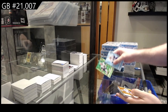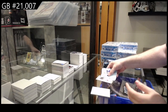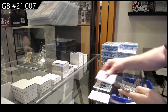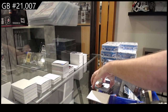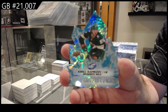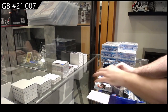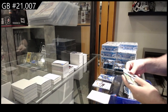We got a green of Eichel for Vegas, Kostelic for Ottawa orange, and a rookie of Sogard for the Sens. So again, guys, the majority of these, I'm only going to show the bigger cards because obviously there's a ton of colors in here. Green rookie of Jack Eye for Montreal, rookie of Kent Johnson for the Jackets, and an Ice Crystals for Minnesota of Kaprizov. So again, all of these, I'm going to pretty much only show the ice premieres and autographs and men. But obviously the rest I'll read off.